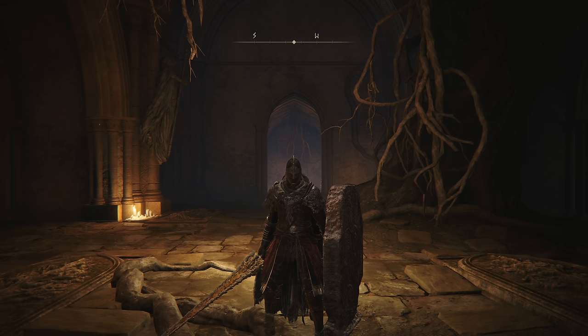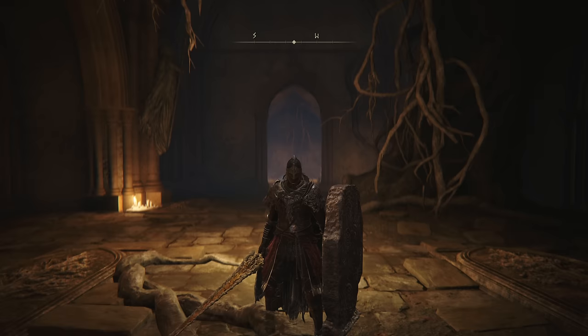Now, this is considered by most to be the hardest fight in the game. There's a reason it's tucked away in a hidden zone at the bottom of the city, but you do need to take her down to get your platinum.